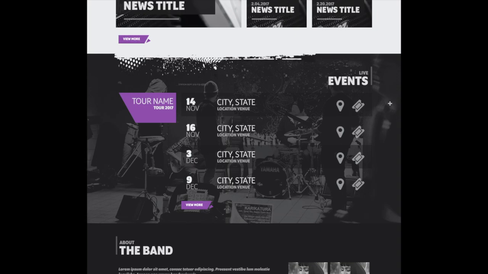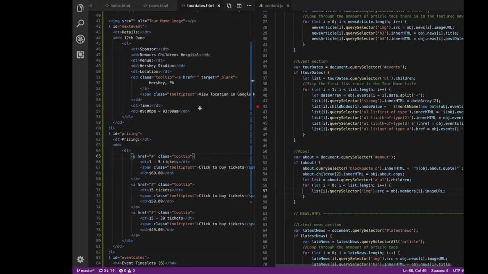One thing I want to explain is the date for the events. As seen here in the design that was provided to us, you have the number of the date and the month. But the data that was given to us doesn't have a written name or abbreviation of the month. It just goes by numbers.